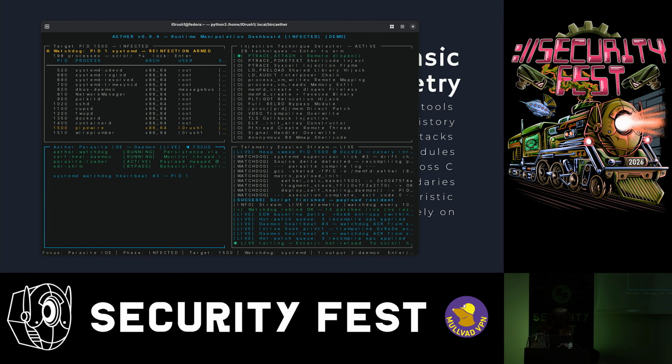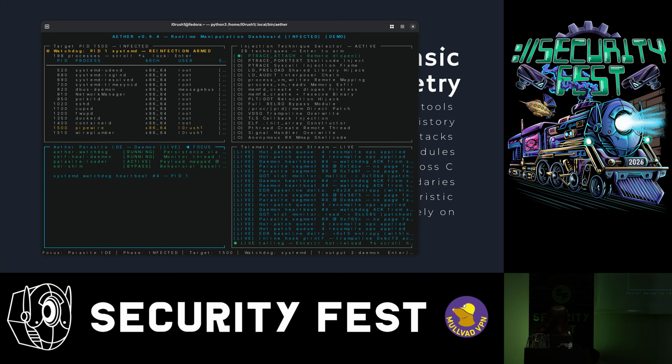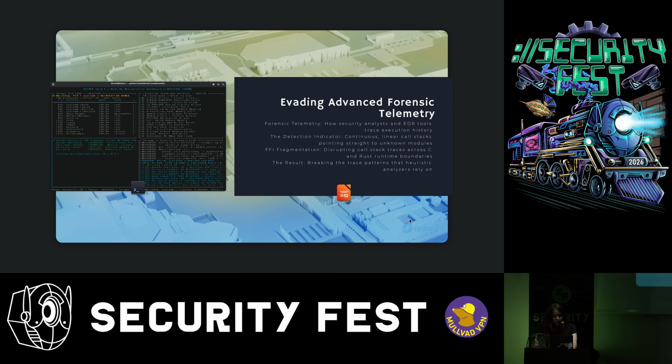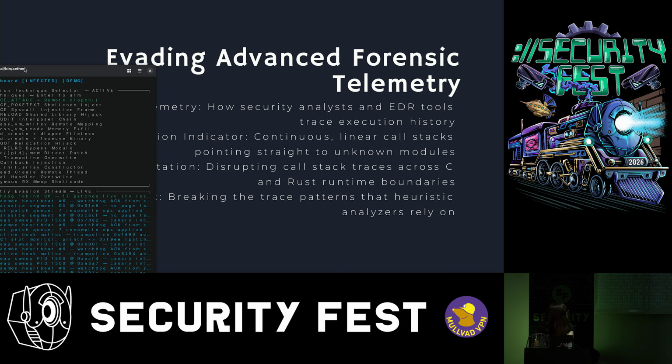If we jump over to 2, we can see the daemon, its health, if it's doing all right. If we jump over to 3, we have live patches. If we press enter here, we can try a hot reload and it restarts. But since the script already finished, there's no need to restart the script from the beginning. Basically, that's the function of the tool.